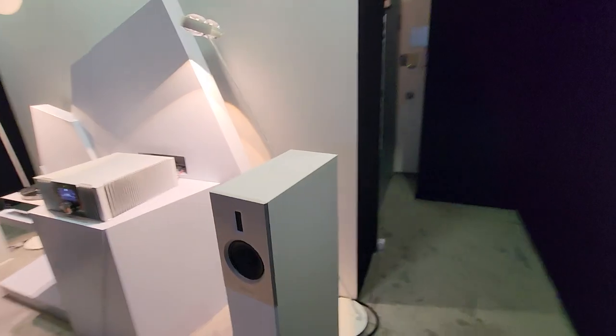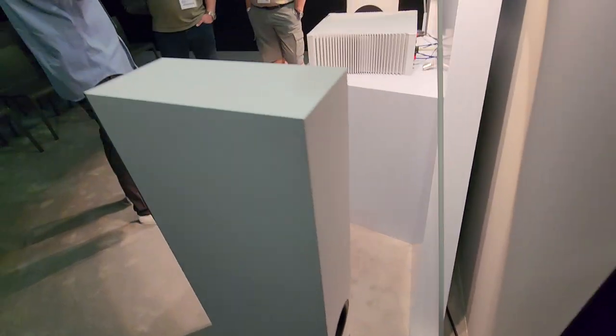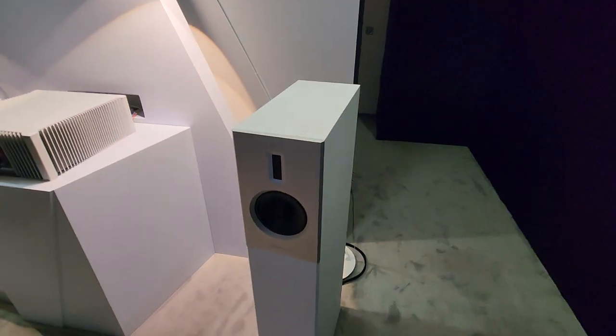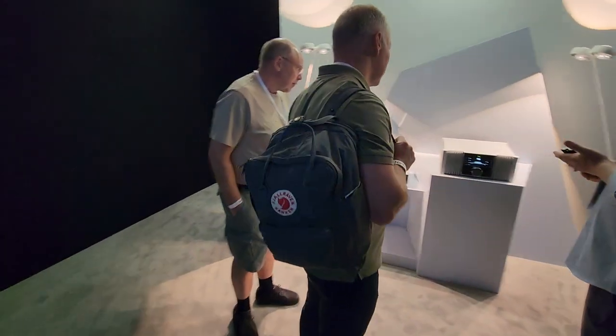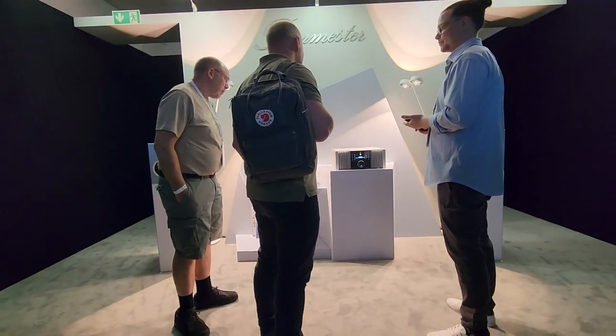And usually these have a rear firing tweeter too. This one doesn't. Developing that, you know, it's not modern anymore. So yeah, we have to reshape all the processes. All right, I'll get the sweet spot for the demo. Put this on pause for a second.